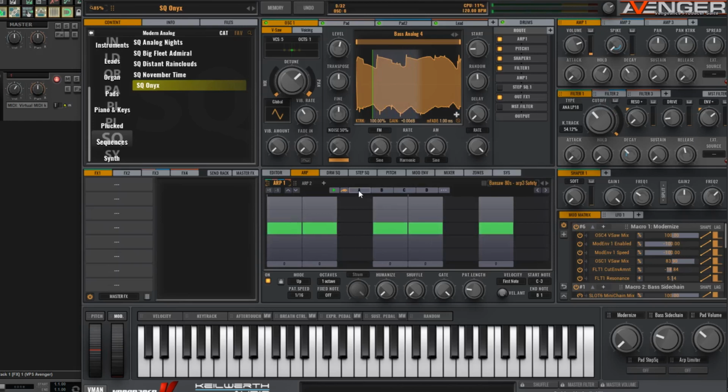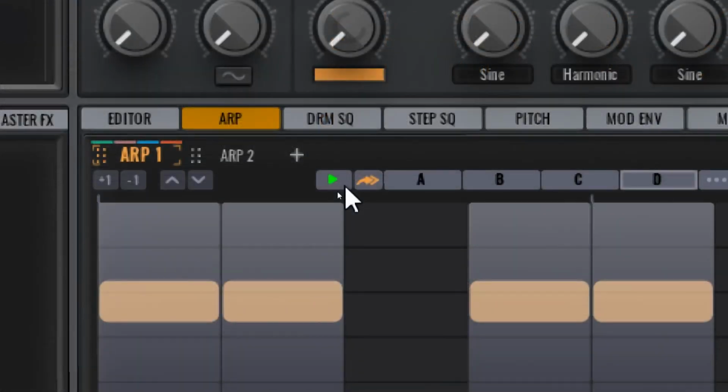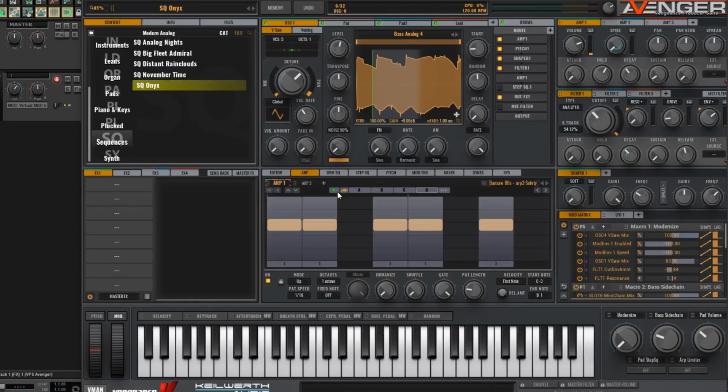You can see that each page of the ARP, A, B, C, D, evolves with a chord progression. However, I've included a macro that turns off that chord progression so you can build your own chord progression. It's called the ARP Limiter button, and this is linked to the ARP Play State button, which is the green triangle you see here. On some Vengeance packs, and in the factory library as well, the macro button might be called On Chords or something similar to that.